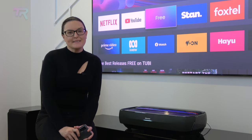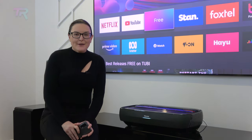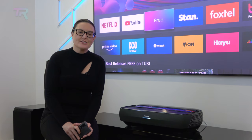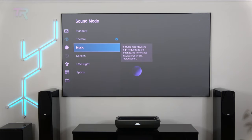The forward-facing speakers pack quite a punch, and we found we were never needing to increase the volume past halfway. We did, however, utilize the 6 preset sound modes, which are standard, theater, sports, speech, music, and late night. With powerful moving audio that transcends from channels to moving around you with 10-point accuracy.